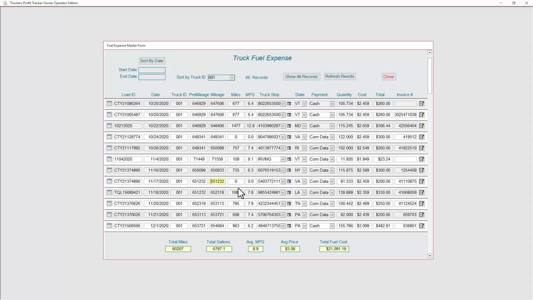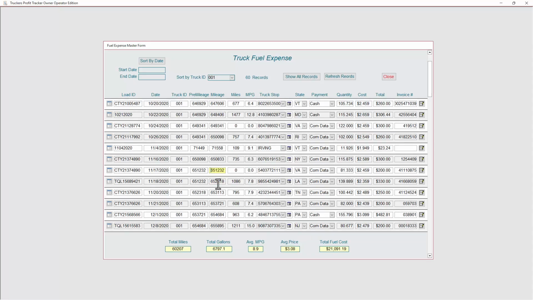See, all of these right here are really messed up. But where they're supposed to be is the odometer reading for this fuel should be the first previous odometer reading for the next one. This odometer reading should be the same as this one. This one should be the same as that one. That's the order it should follow for all of these. So like this here, you could change these odometer readings right here if you wanted to, and then tab out of it, and it will go back in and recalculate these.